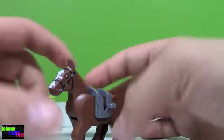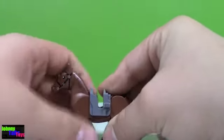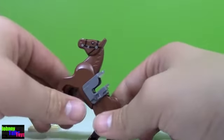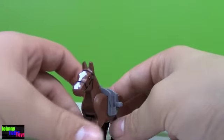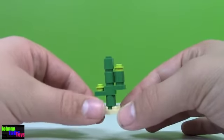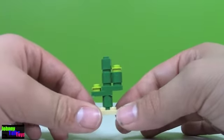Here's a look at the horse that comes in the set. Of course his head can go up and down, which is pretty awesome. He can also stand up on two legs — it's kind of hard to get him up on two legs, but he does stand on two legs like all the horses. This is Sheriff Not-a-Robot's horse. And I know you guys were looking at this little cactus build in the background — this is great in the set, it really makes it feel like you're in the desert or the Wild West.